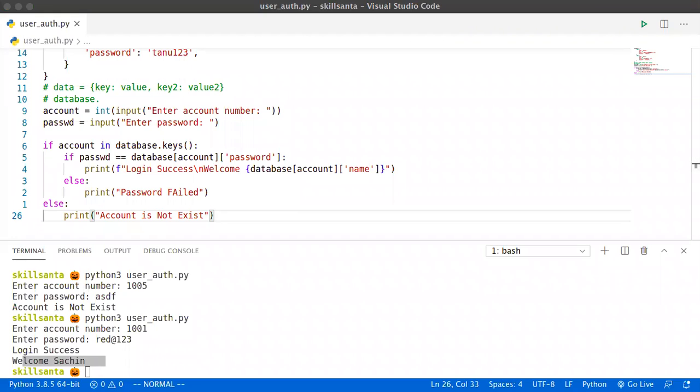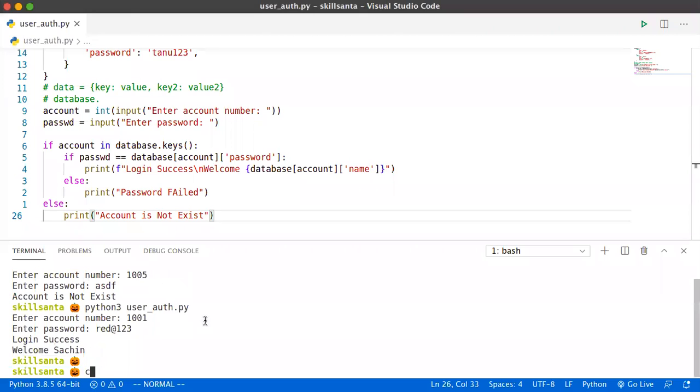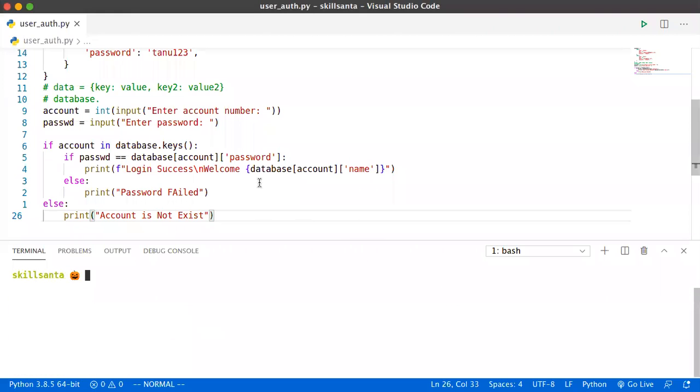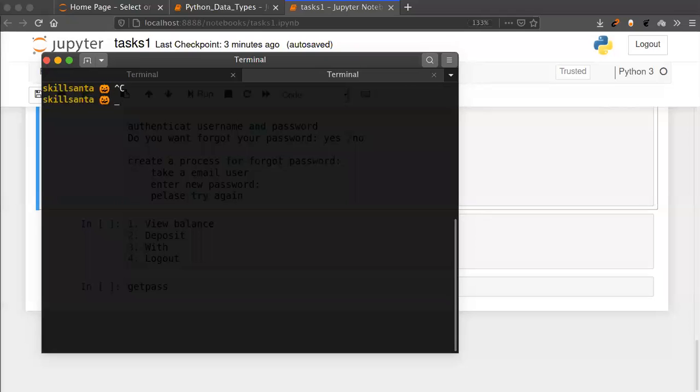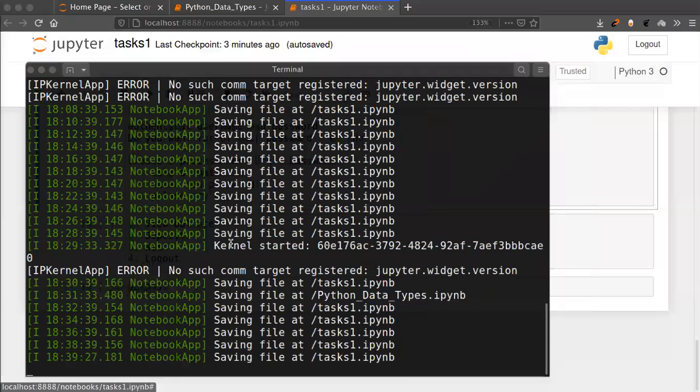Okay, so now the point is, let me execute one more thing. CD batch 29. So here, hopefully you got the idea, guys. Let me go back to the point, and here we'll discuss more concepts. I have successfully closed Visual Studio Code. You just have to follow the same path to do this type of task.